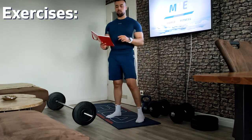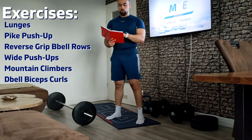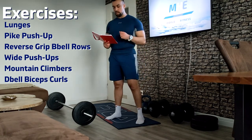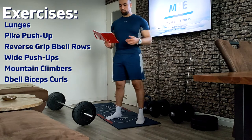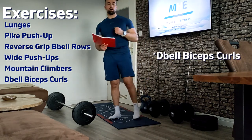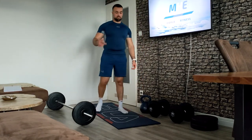So for the second circuit, guys, we have the lunges, the pike push-ups for the further side of our shoulders. We have the reverse grip barbell rows for the back. We have the wide push-ups, the mountain climbers for our six-pack or for our abs. And at the end, we're gonna do the hammer curls for our biceps. So stay tuned and let's start.